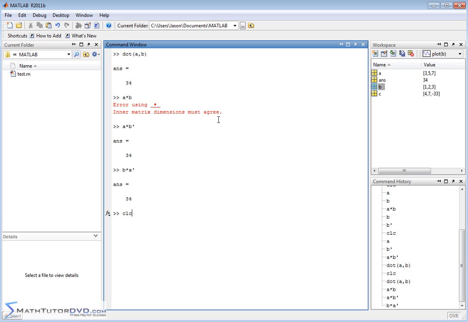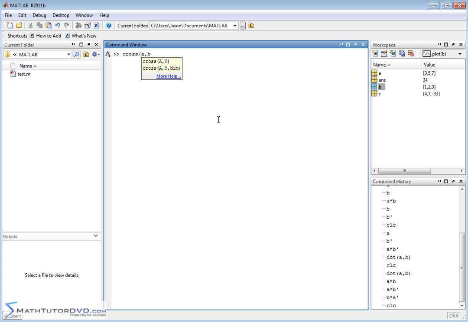So let me go ahead and clear the screen. To do a cross product, things are pretty easy. There's actually a function called cross. So if you want to do the cross product of two vectors A and B, look, it's trying to help us there with the help. You just close it off, and then what you'll get for the cross product is a vector. Remember, dot products return a number. They return a scalar quantity. That's why they call it the scalar product. Cross products return a vector.